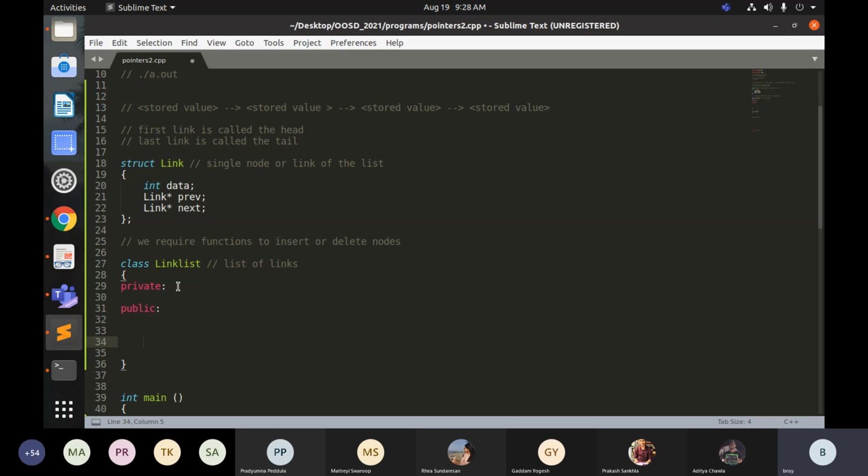If it adds an element, it will not return anything. So let us say void and item, and it should be passed. So this is the value basically. This is the non-pointer value that we link this to. So it should be passed integer d.